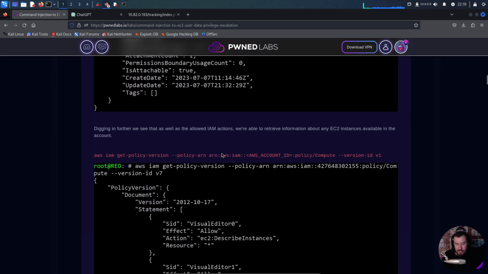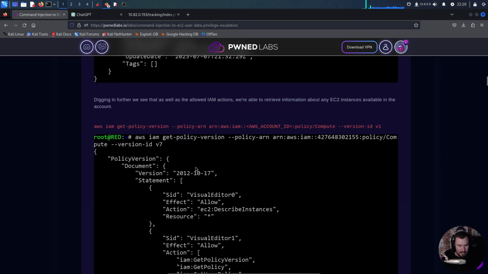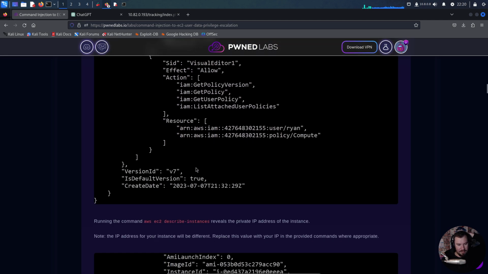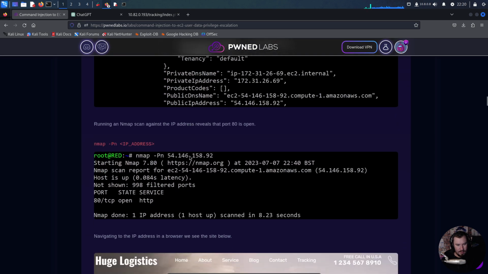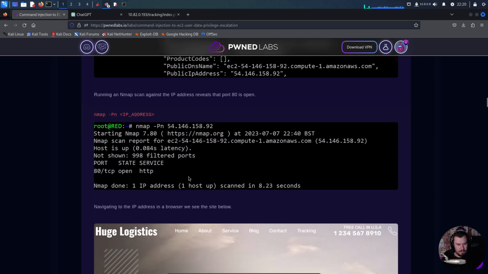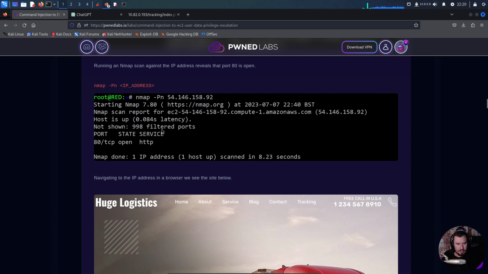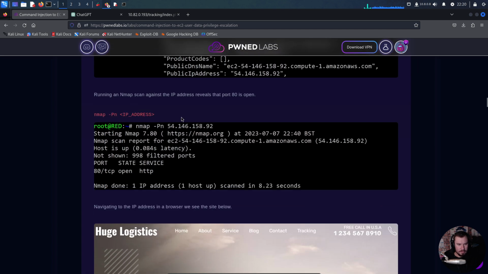Oh, that's just for the initial user. So I didn't even do that manually. I just assumed, hey, let me just spam EC2s and see what EC2s I can see, and it worked. I used Pacu and the manual way. Yep, we nmapped it. Port 22 is open too. This one only shows 80, but 22 is also open, obviously, for SSH.